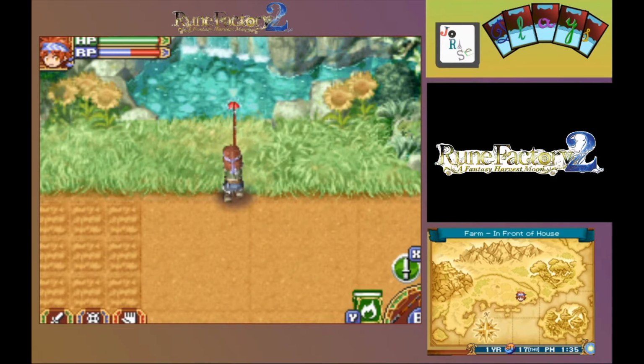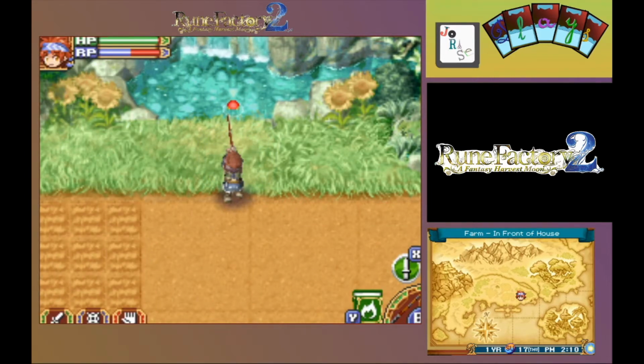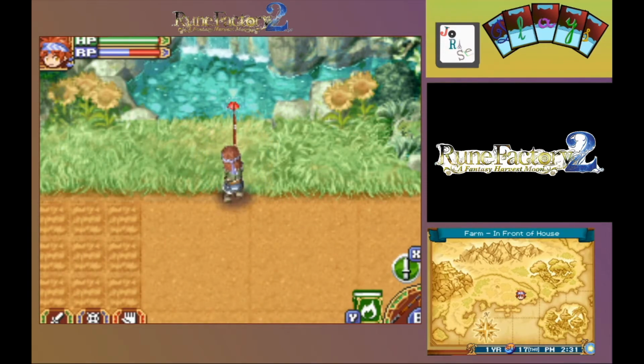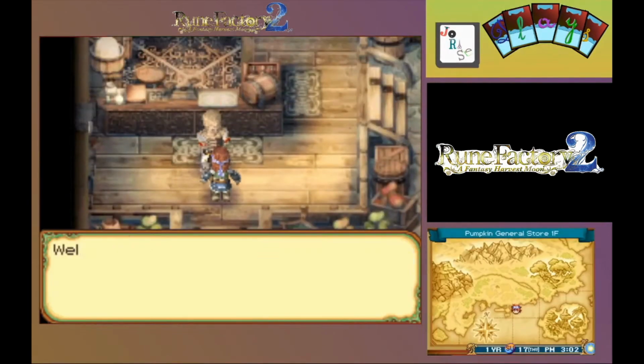Got a chub, another chub, and a skill up, of course. Always wonderful, those skill ups. Another chub. Even more chub. More chub. And there's another one. Another one. I do believe someone has stocked that pond with exclusively chub.